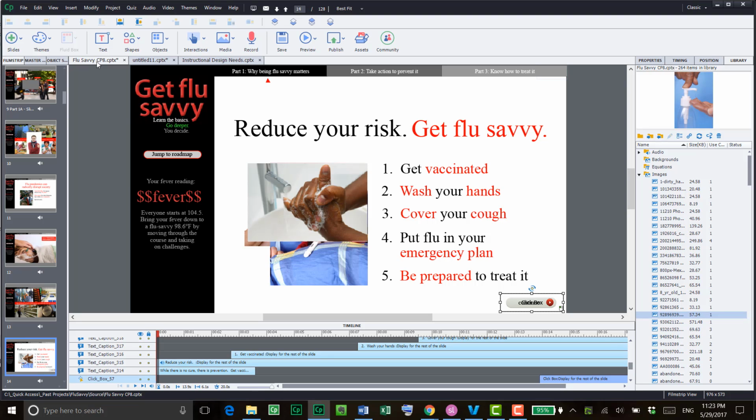In addition to that, there's only one reason I would ever open Captivate twice, and that is if I was trying to do a software simulation to show how Captivate works. If I'm doing an exercise on Captivate and I want to grab a software simulation or a video demo of it, well, that's exactly the reason why I might open a second copy of Captivate, but that's the only reason I would ever do that.